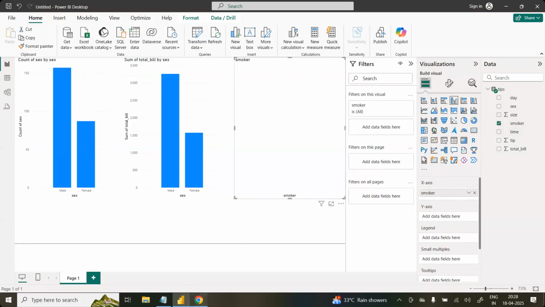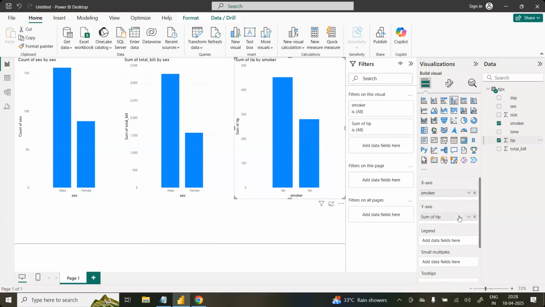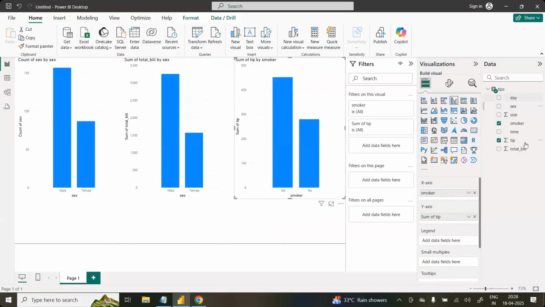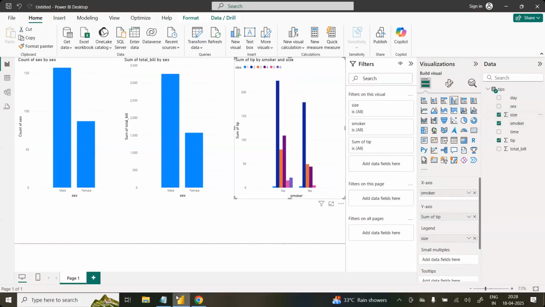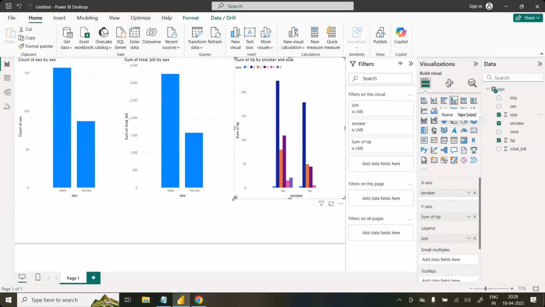On the y-axis in Seaborn, what did you give? Tip. So I'm taking the y-axis also as tip. Next, hue is equal to size, so I'm taking the size into this one. And see, the same plot you got there, the same type of plot you will see here.